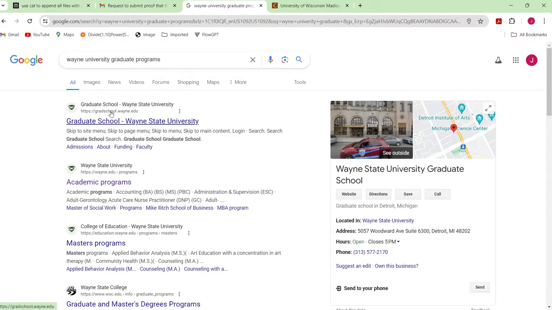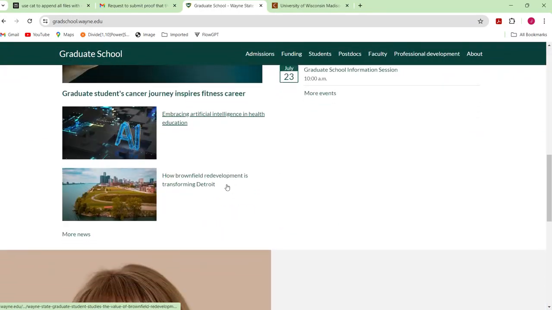To check the requirements for each program, it's good to go straight to the program. The best way to do that is to first make a list of programs that are available at their university. So I can just check here. Let's see what they have here.